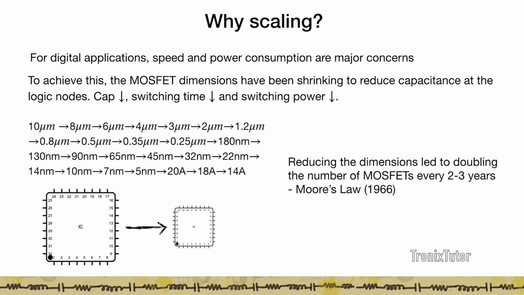Over the years, you've seen MOSFETs which started off initially at 10 microns scale into the nanometer regime and finally now into the angstrom regime. Reducing these dimensions led to doubling, and this is the infamous Moore's law, which was an observation which also provided impetus to push for higher and higher performance as products scaled over generations.